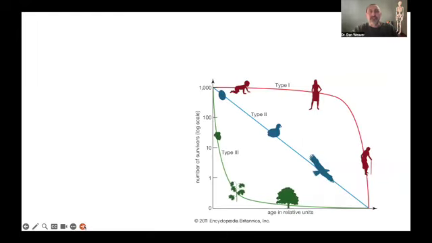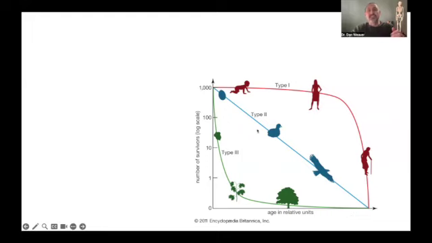This is called a survivorship curve. And what you're looking at are three different types of individuals and how they survive. You'll notice that generally humans are born and most of them survive to become adults, and a lot of them survive to be elderly, but at some point there's going to be some die off. So a lot of adults might not make it to be elderly, and a lot of elderly might not make it to, let's say, 100 years old.